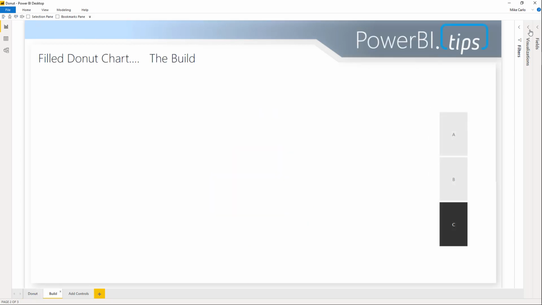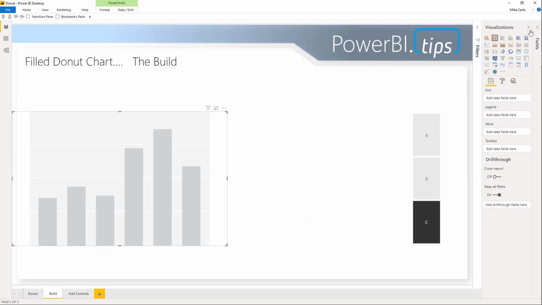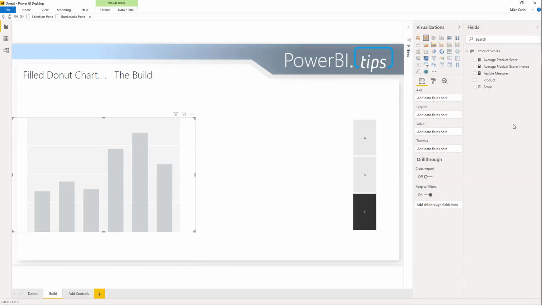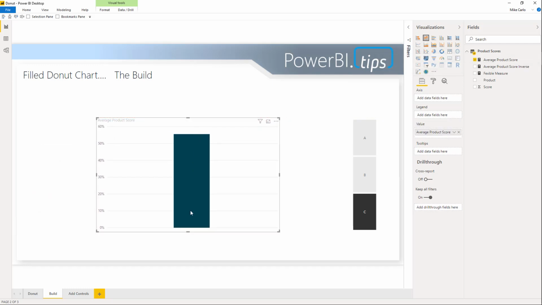We're going to start off with some visuals here. Let's begin with a bar chart initially. Now I've also made some calculations here. The ones that are important to note is that I have a score and the inverse of the score. In this case, I'm working with data between 0 and 1, so it's very predictable. It's like a percentage. So I'm going to grab the score portion, or the portion that I want the larger portion of the ring, maybe like a percent complete or along those lines. We'll move that over here to the values area. The chart instantly draws a bar for me.